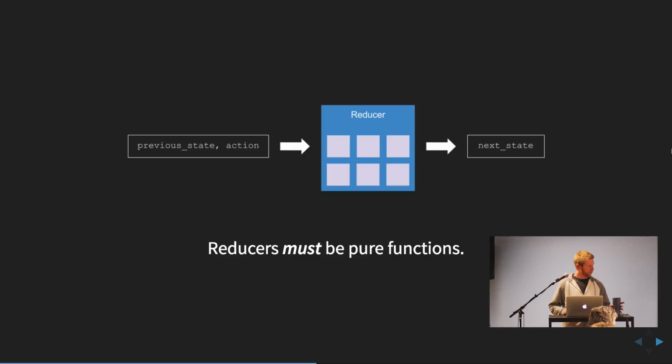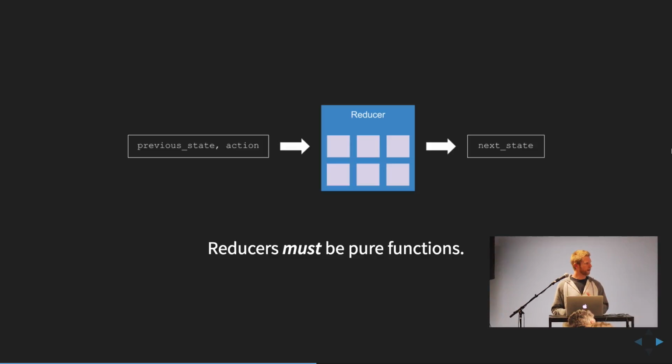So there are a couple of properties that are pretty important, invaluable characteristics of reducers. So we can't violate these constraints. One of them is that reducers must be pure functions.